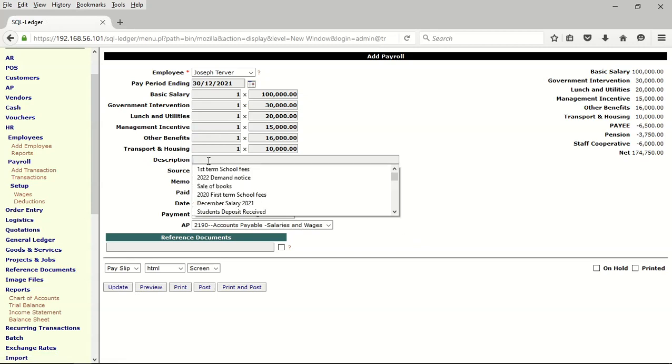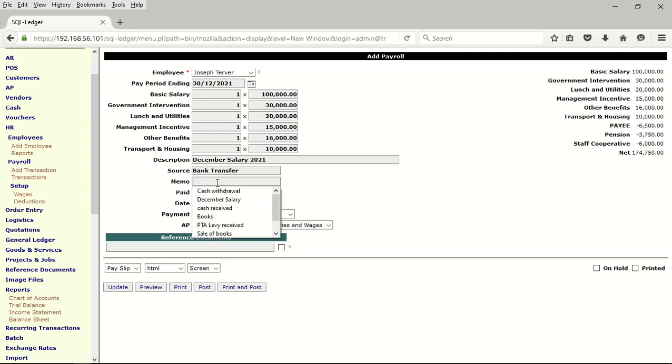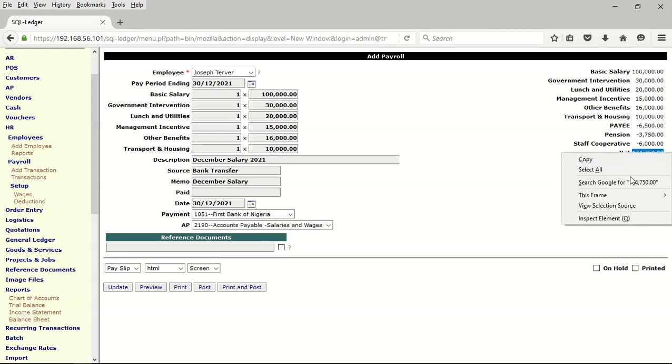it will be updated. We put a description where we put December salary, bank transfer, and December salary. And this here we bring in this. Update.